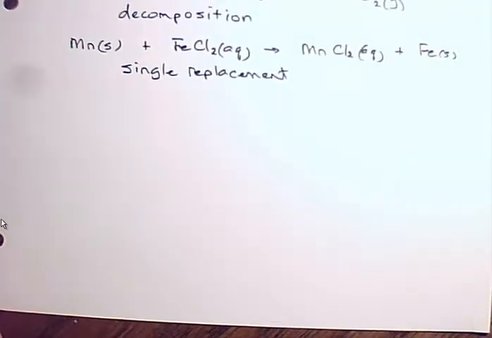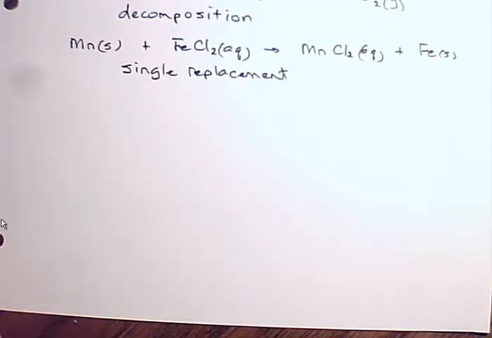Now, before you can do anything else with chemical equations, you have to classify it. Okay? You can balance an equation without classifying it, but you can't predict the products of a reaction without classifying it. So we've got to do a couple more things here. One thing, we've got to learn to balance equations using this atom inventory system. And another thing is to learn to predict the products of reactions. I want to go through balancing equations first, and then we'll get to predicting the products of reactions.